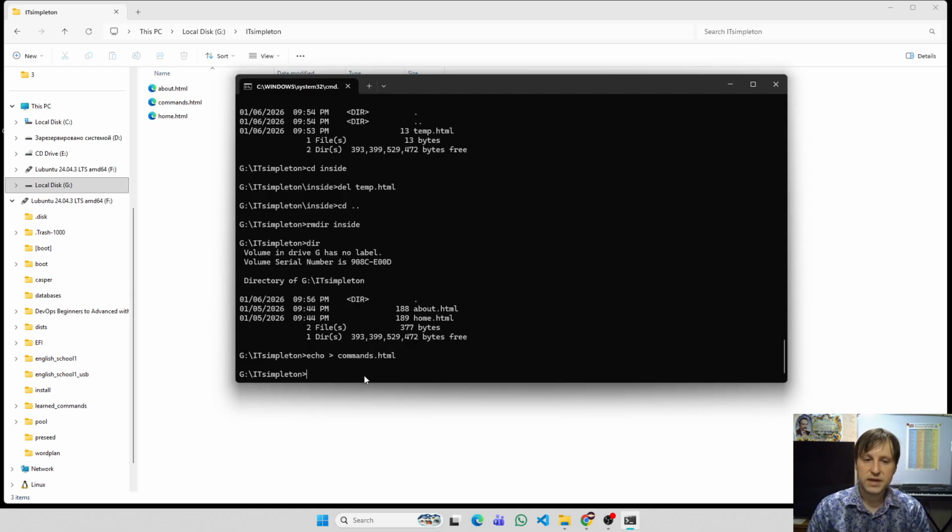Now, what do we do next? We need to edit. How do we edit our HTML files? It doesn't matter what extension these files might have. All programmers work with text editors. For simplicity and to show the structure so you can see for yourselves how everything is organized and working, I decided to use a very basic tool, Notepad. Let's open commands.html in Notepad.